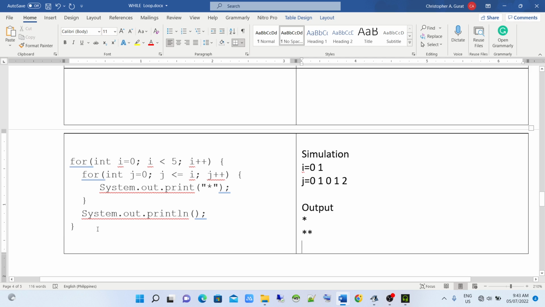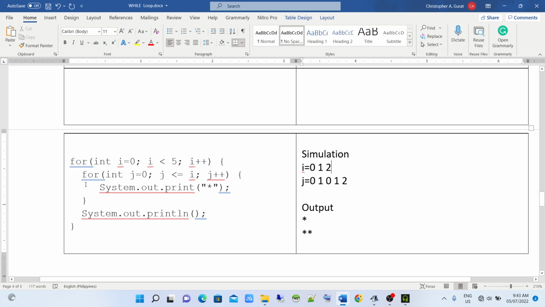Okay. So check again your increment statement. So go back to your outer loop. So i++, i is equal now to 2. 2 less than 5. Okay, so i is 2, less than 5 is true.